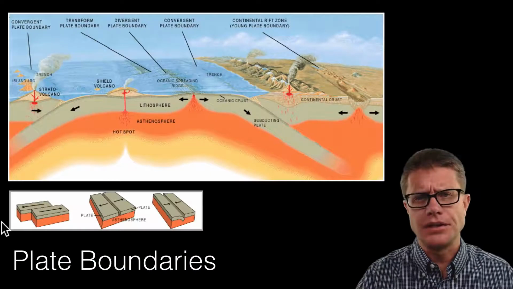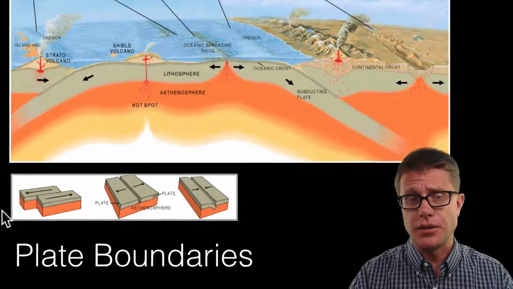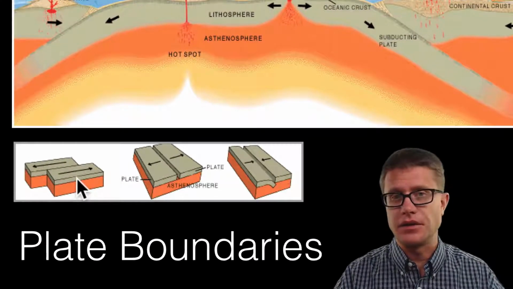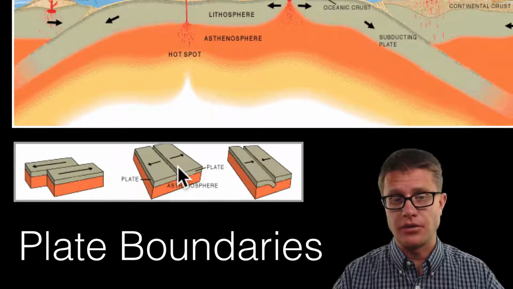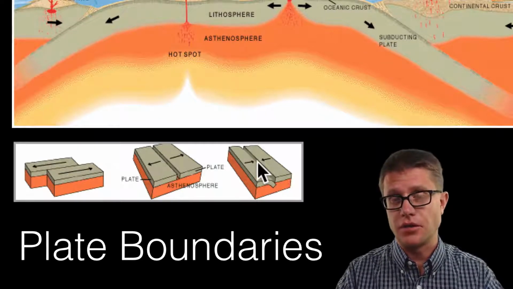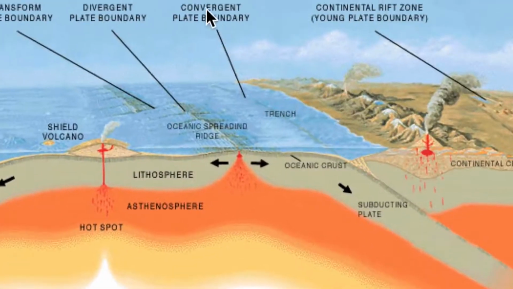So what happens when plates meet is that they can do one of three things. They can slide past one another in this transform boundary. They can move apart. We call that a diverging boundary, or they could run into each other. That's converging. And so if we look at an example of that, right here we have a convergent plate boundary. So what's going on? We've got this oceanic plate which is being pushed or subducted underneath the continental plate. I described that just a second ago.